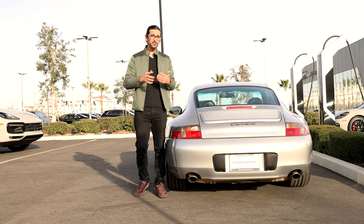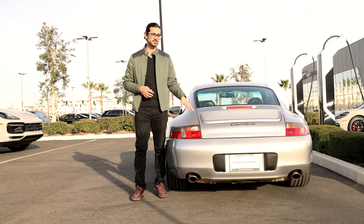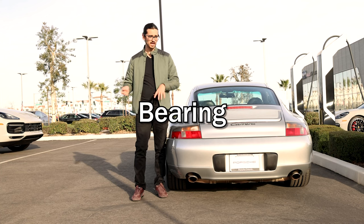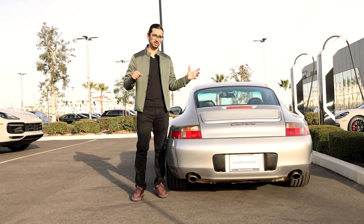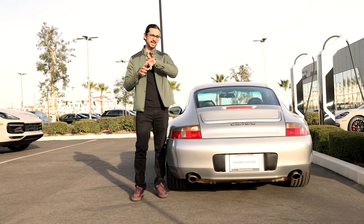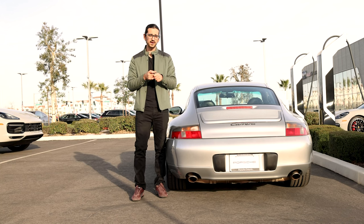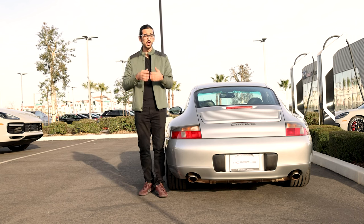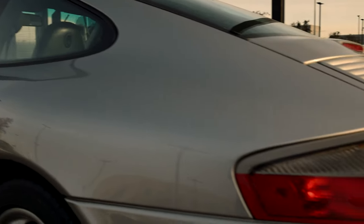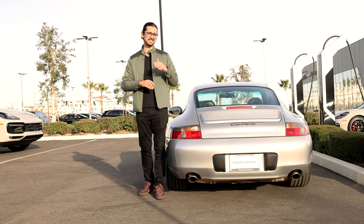So what is it about this car? The main thing is the engine, because with this car and the 986 Boxster, there's something called the IMS bearing — the intermediate shaft bearing. The design has a shaft that runs basically along the entirety of the engine. The shaft itself isn't the issue; that design has been around for several generations. The issue is the bearing: in this car, that bearing supported the shaft, and if it were to fail — which could happen — it would shoot debris into the engine causing all kinds of issues. The result for you as the owner could be a full engine rebuild, and on a 911 that is quite costly.